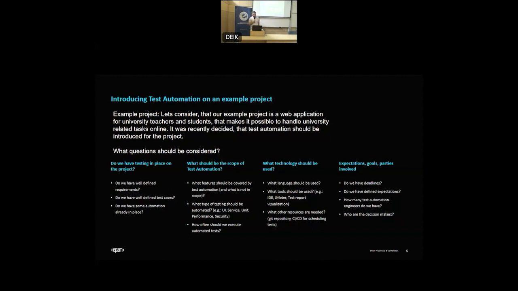Another aspect important to consider is what technologies we should use when you initiate or continue test automation for a new project. For sure, language, for example, is important. What the tester provider is familiar with, what the software under test is using, what the other side of the team, for example developers, are using.